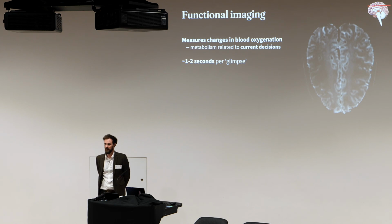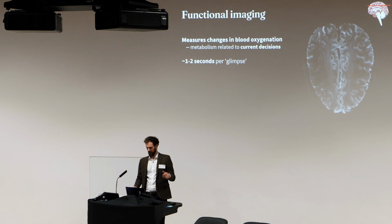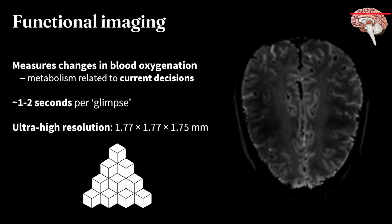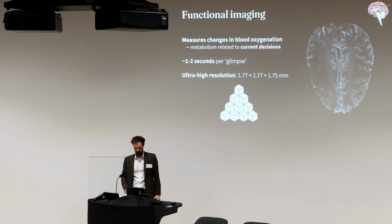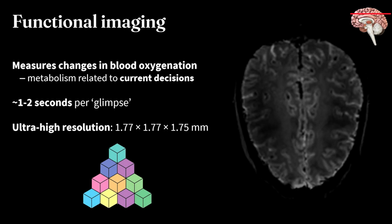So it hasn't got the greatest temporal resolution. That's improving, but we're prioritizing spatial resolution here. And again, we're getting down to resolutions of about 1 millimeter, 2 millimeters here in the functional scale. The good thing about that is that that's the population of neurons that we're capturing, the response of millions of neurons. So not as precise as single unit recordings, but we get these nice little voxels out, these little cubes. And with that, we can look at activity patterns that change across these cubes and measure that in correspondence with what we showed the participant, what we asked them to do.